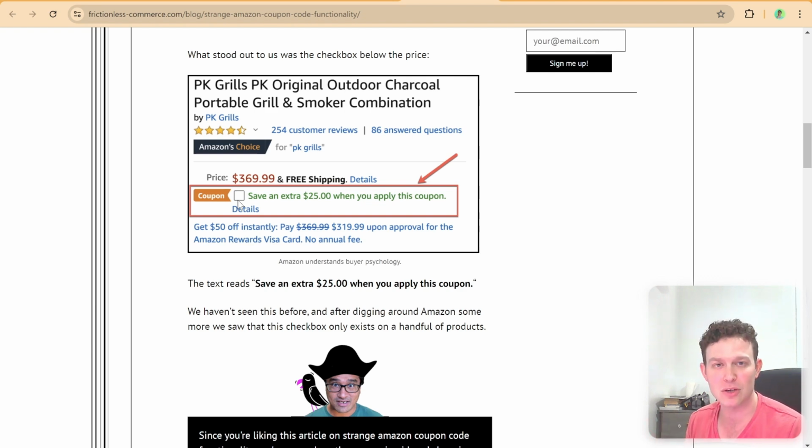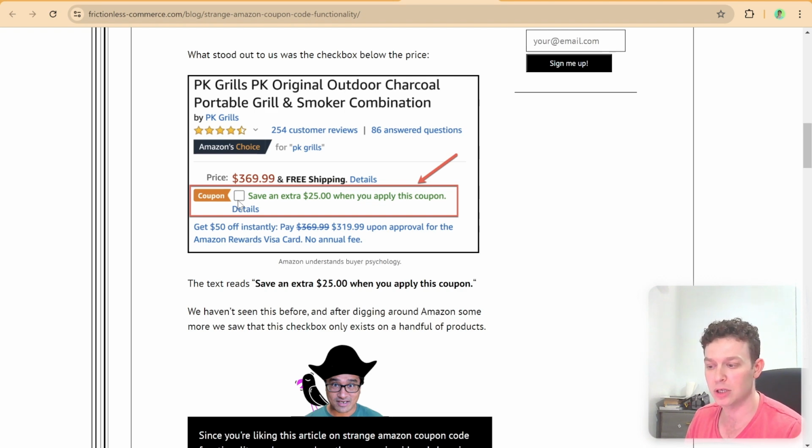And essentially what it's going to do is it's going to utilize the Wix coupon system and present a coupon on the product page via the plugin if a coupon exists in your marketing settings for that specific product. Then when the user clicks the checkbox, it will apply that coupon to the product and they'll see it when they go ahead and check out in the cart. So that's what we want to do. It's not too complex. I think it's actually really cool.